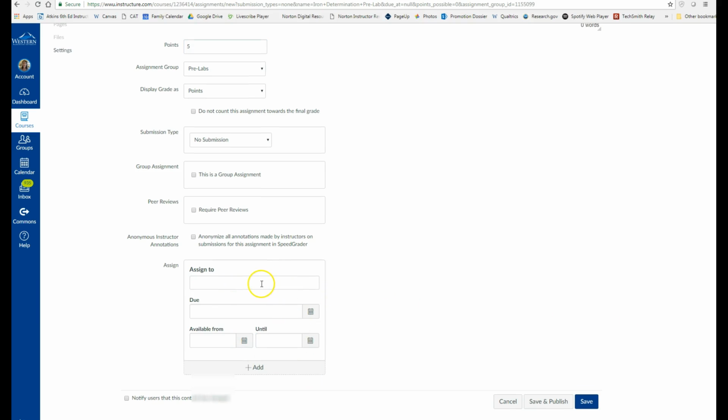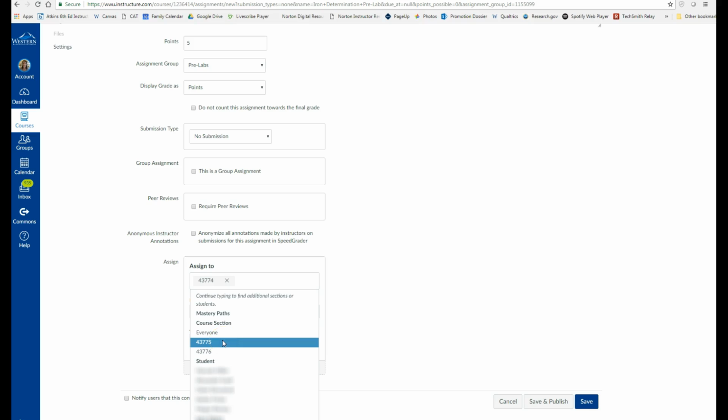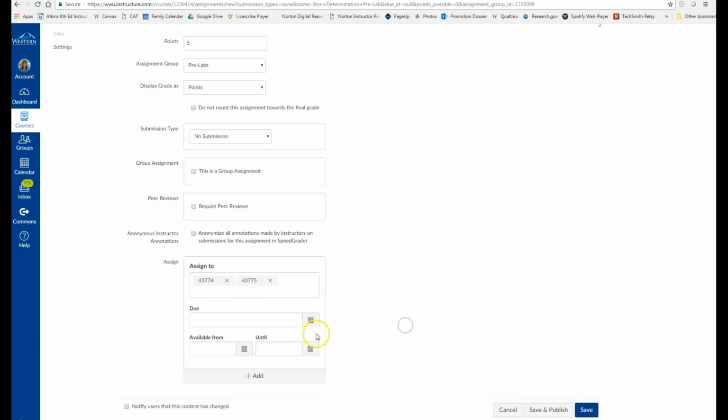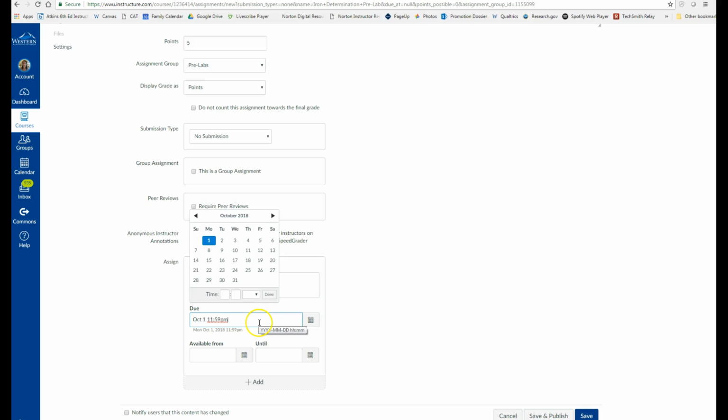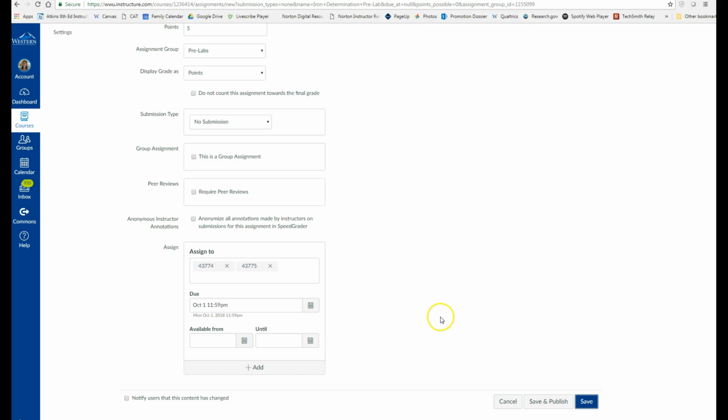And I'm going to choose my Tuesday sections, and those students, because they have lab on Tuesday, will have their pre-lab due on the Monday that precedes that first lab. That happens to be October 1st. And again, this is done outside of class, and so we've decided to make all of our deadlines 11:59 unless they have to be something else, and so that'll just streamline everything. And there you go. To save this, oops, I forgot to do my other section.